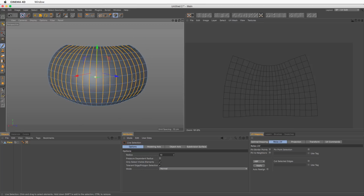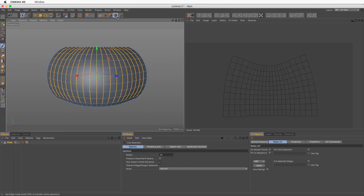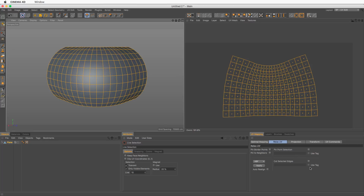Excellent. So now with these edges selected, I'm going to do the same thing, but I'm just going to turn on the cut selected edges and set this back to RCM.